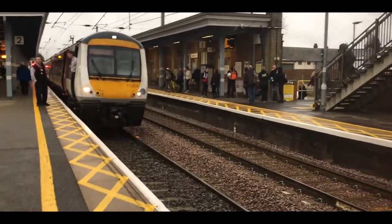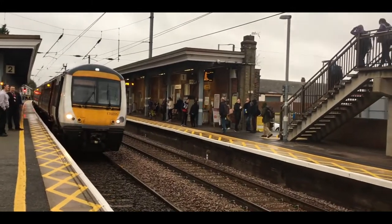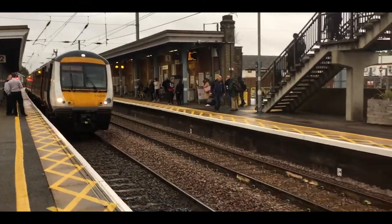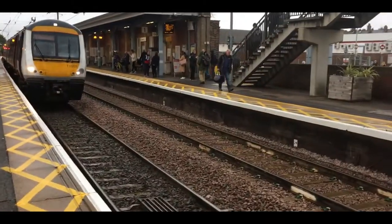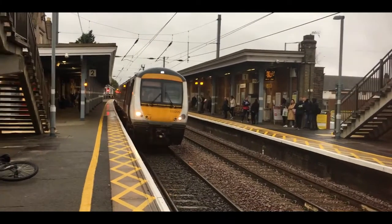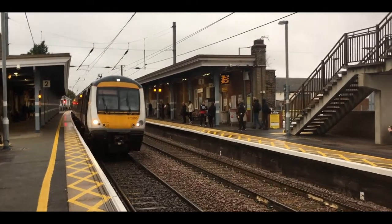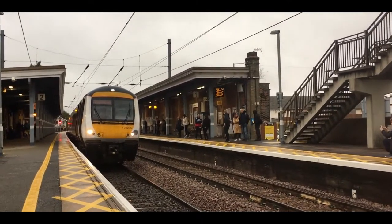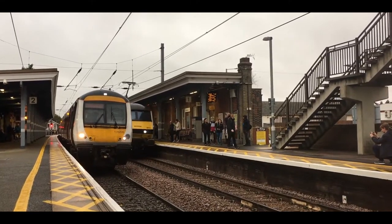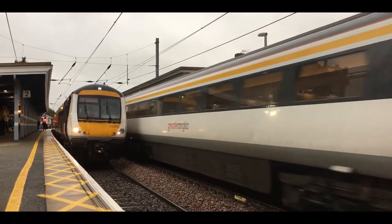Now here's something rare. Class 170205 Blue Eye has just arrived at Stowmarket, but it's wrong roading. For some reason it was diverted into platform 2 of all things when it came from Haughley, so it should have been on platform 1, like it always is. Now even weirder, it then gets overtaken by a class 90 using the right platform. That's 90008, we're angry.